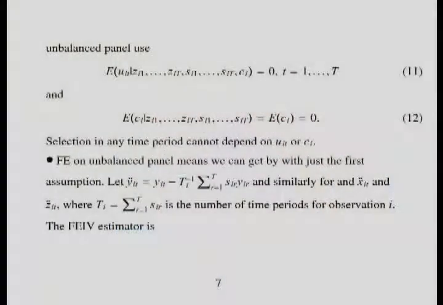And so we can think of a couple of assumptions that we'd be willing to make, maybe. One is given in equation 11. Now, this is never the weakest form of the assumption that you can write down, but I think it's probably one of the easiest to interpret. This says that the idiosyncratic error at time t, and this is just the usual conditioning on the exogenous variables in all time periods, but then also conditioning on selection in all time periods, is equal to 0.